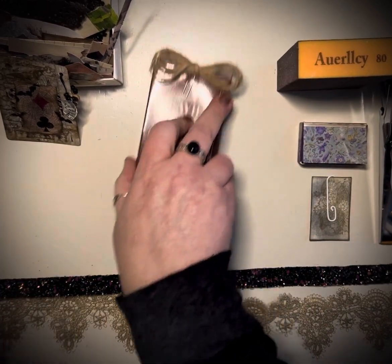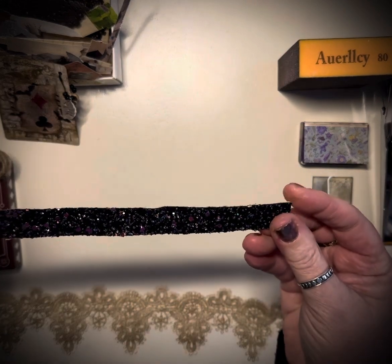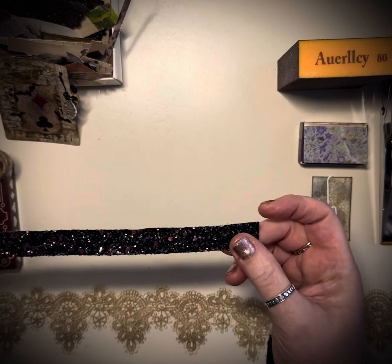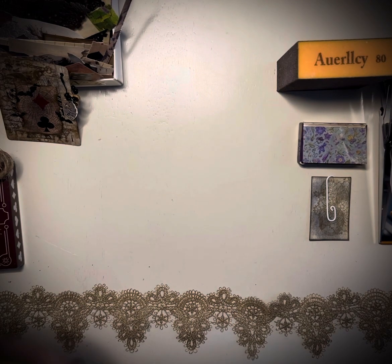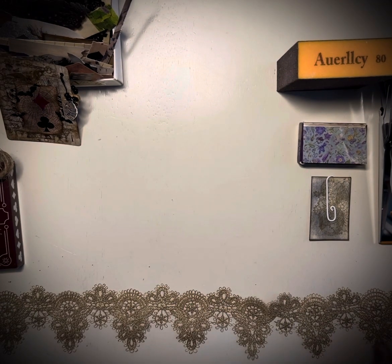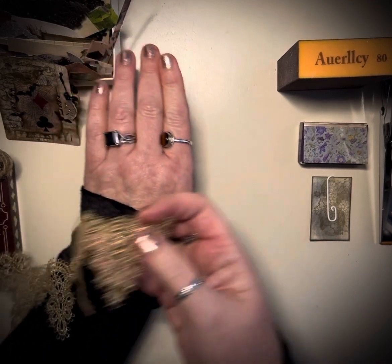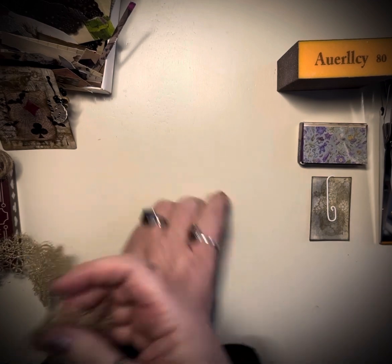Of course my cards. And this beautiful shimmery black — it's just gorgeous — and it is sticky. It's a ribbon but it has the adhesive on the back. Is that not awesome? It is a Dollar Tree find — glitter ribbon, so pretty. And I had a little snip of a piece of my beautiful gold — had a little snip of that and I wanted to use that too. I thought that would go really beautifully with the little pocket.